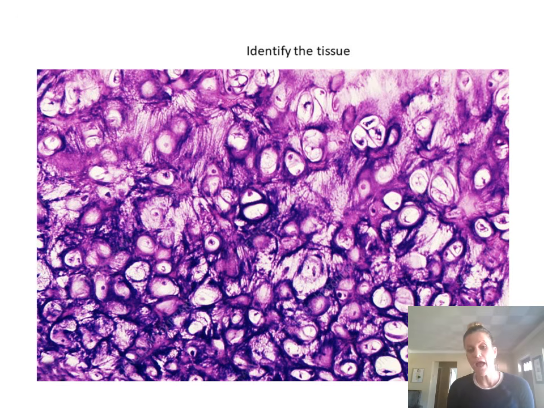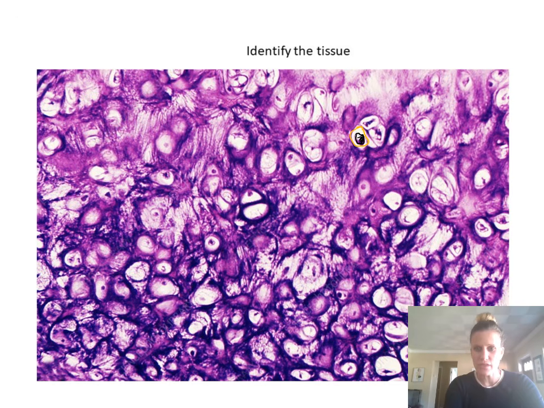Identify this tissue. This is a type of cartilage. There are three different types of cartilage that we had to learn: elastic cartilage, fibrocartilage, and hyaline cartilage. In all of the cartilages, you'll see these extra bubbles around the cells, and those are called lacuna. This is the cell right here. You can see its dark nucleus inside, and then notice there's this extra bubble around it. That's the lacuna, the space that the cell lives in.